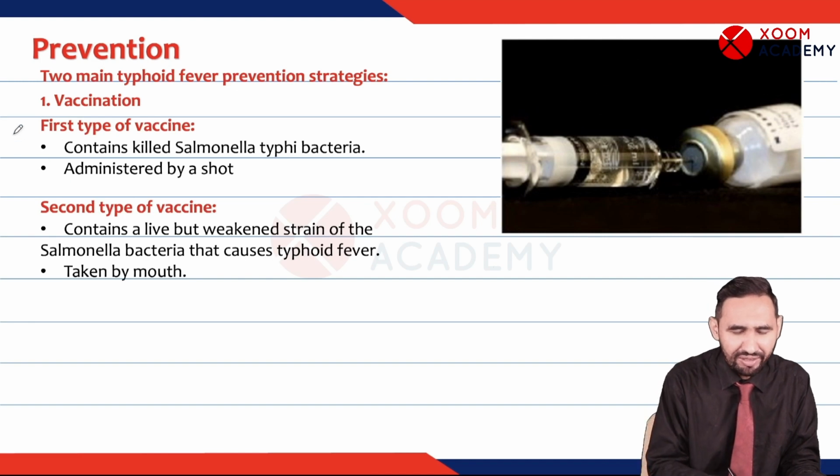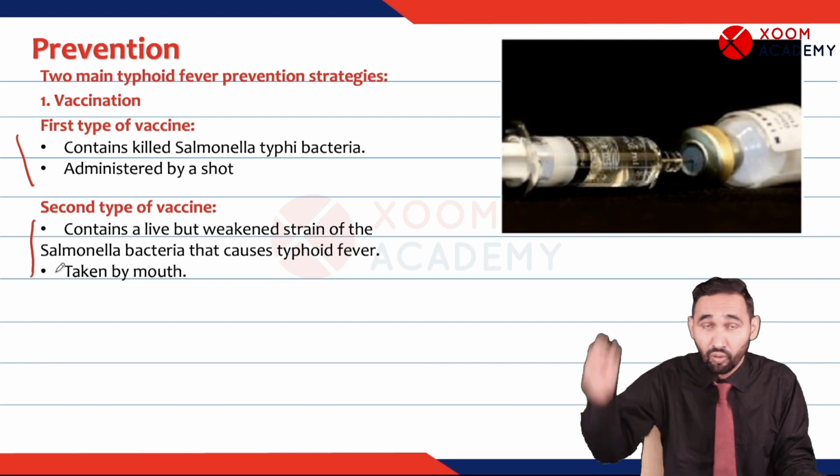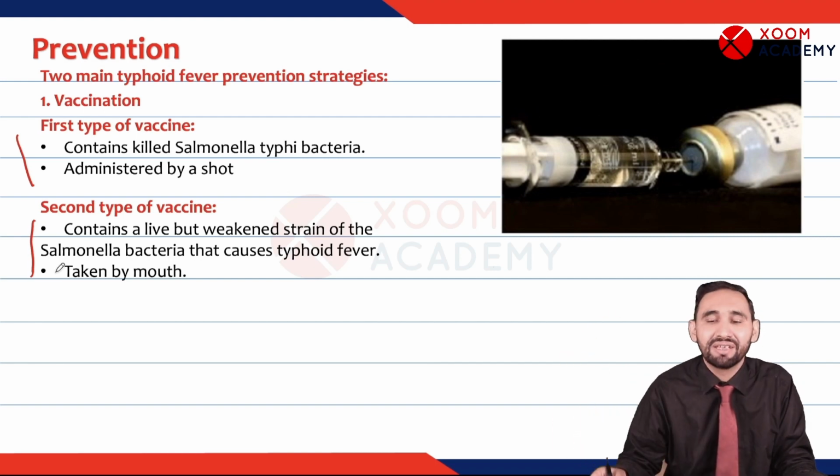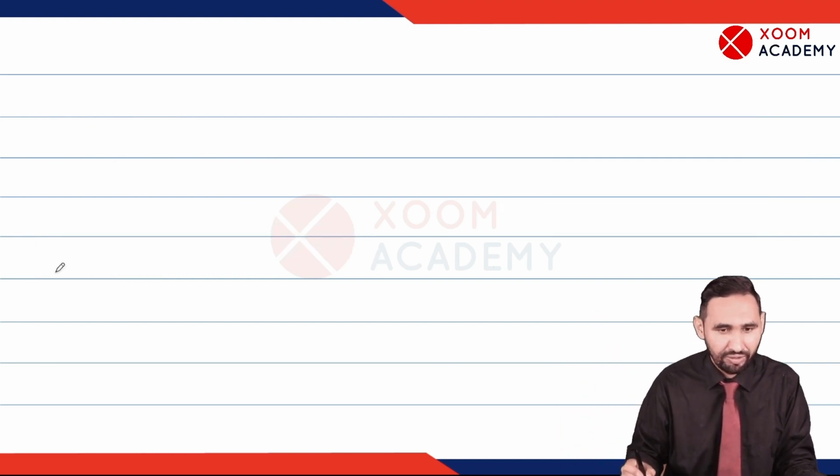These are the vaccines. First dose given. There is killed vaccine, then there is live vaccine. We can say that there is an oral vaccine against typhoid, there is a live vaccine against typhoid, there is a killed vaccine against typhoid. So you have to remember this. Plus, it is included in the EPI schedule.